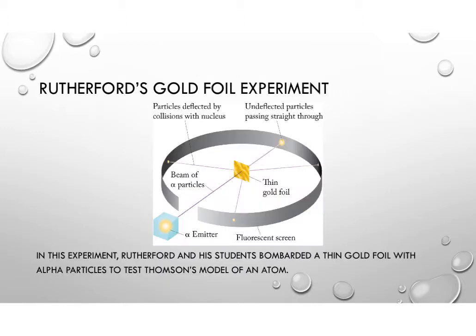So then along came Rutherford, a scientist who I believe actually studied under Thomson, and he set out to duplicate or confirm or validate Thomson's model. It turns out he refuted it. So what he did is he took a piece of thin gold foil, and as all pieces of matter are made up of atoms, right? The gold foil just had a bunch of gold atoms, and nothing else.